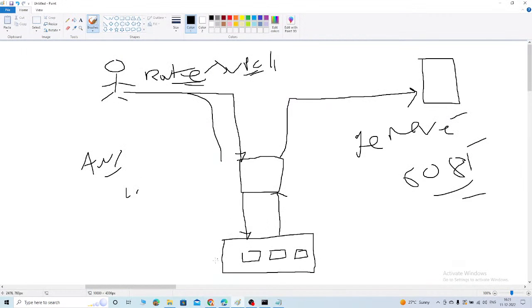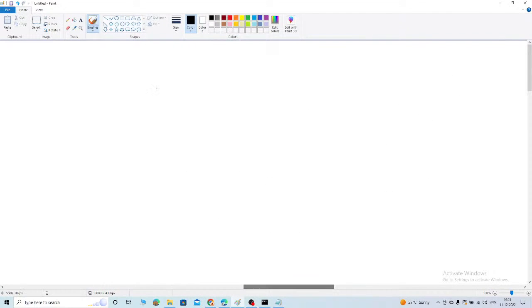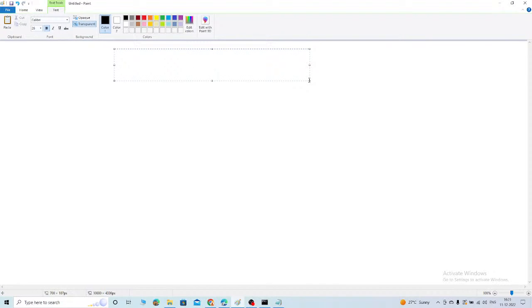In the meantime, while this is provisioning, let's understand the concept known as sticky sessions, or something known as session affinity.